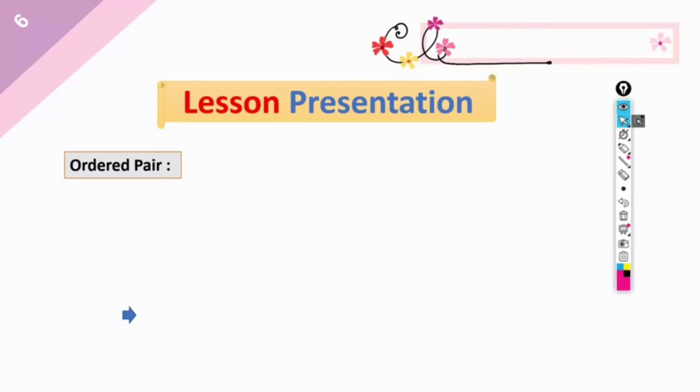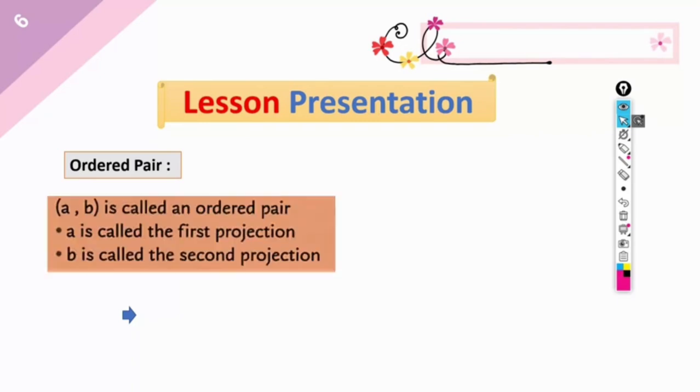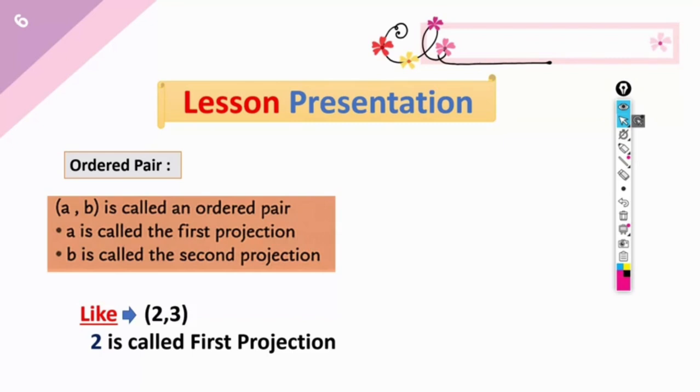Lesson presentation. We have a new part called ordered pair. (A, B) is called an ordered pair, where A is called the first projection and B is called the second projection, like (2, 3): 2 is called the first projection and 3 is called the second projection.